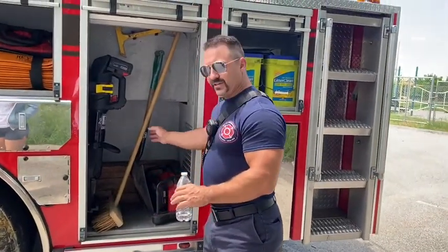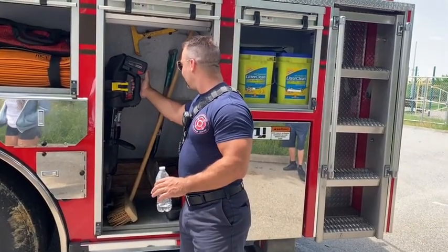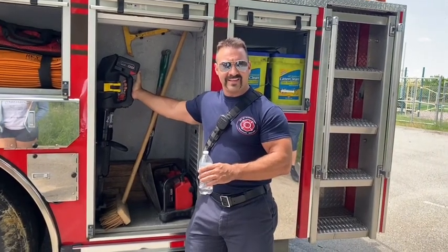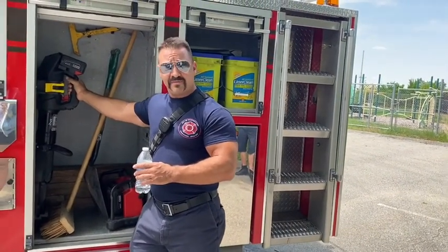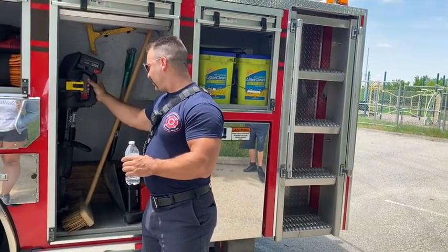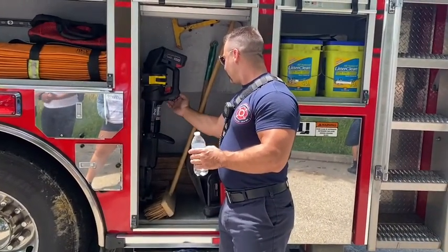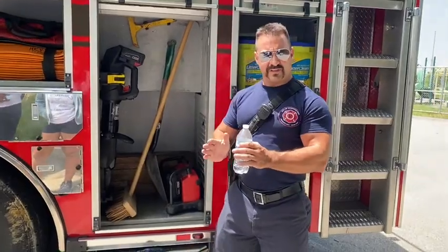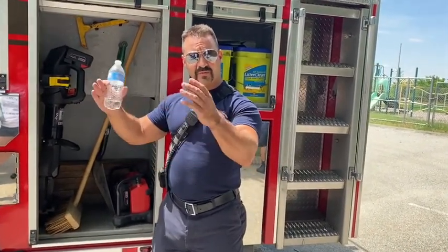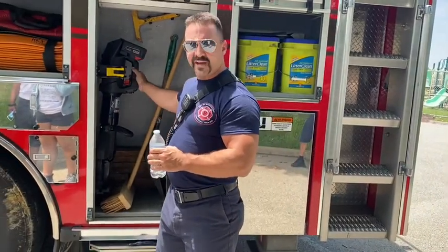We have some batteries and this really neat tool here — if the kids were here I'd ask if they knew what it was, because some of them usually do. This is commonly referred to as the jaws of life. It's a power hydraulic — electric hydraulic — tool. What it does is it can help cut open a car, get the doors off or maybe the roof, so if someone's injured and trapped inside we can get them out and on their way to the hospital. That's why they call it the jaws of life, and we have several of these.